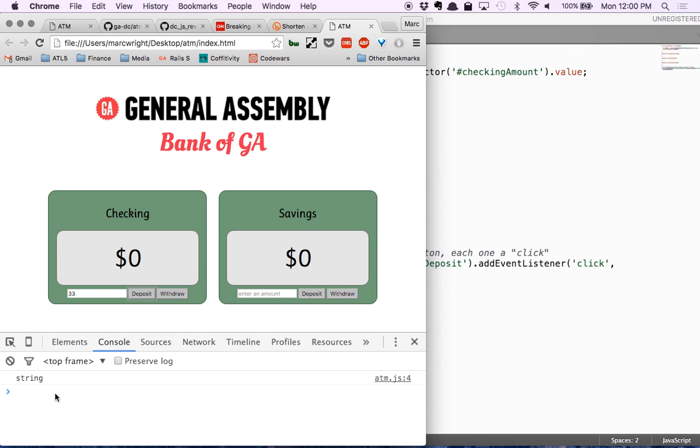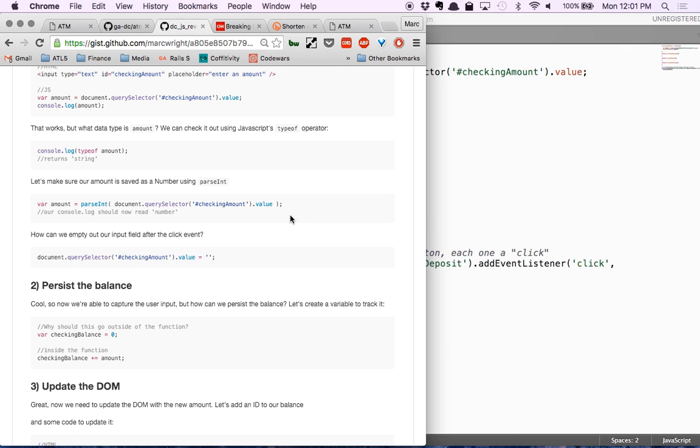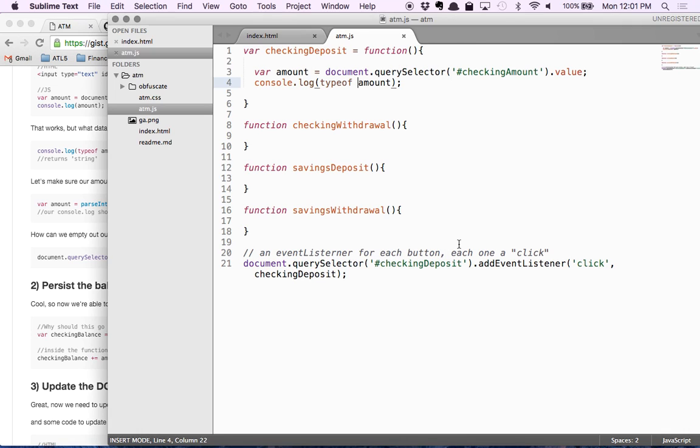A string's not really going to help us if we want to do addition, subtraction, things like that. So using JavaScript, how could we convert that string to a number or an integer? JavaScript has a handy method that will do that for us, called parseInt, or parse integer. We're going to get that user input and coerce it into an integer.